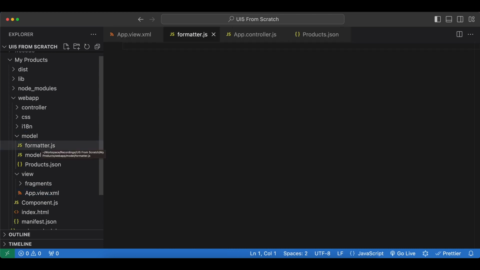And it will be a UI5 module, so we say sap.ui.define, with a dependency array and callback function. And in here, let's enable the strict mode. And then we return an object, and we will create a formatter function named formatAvailabilityText.